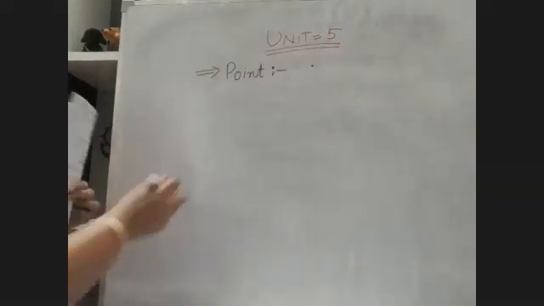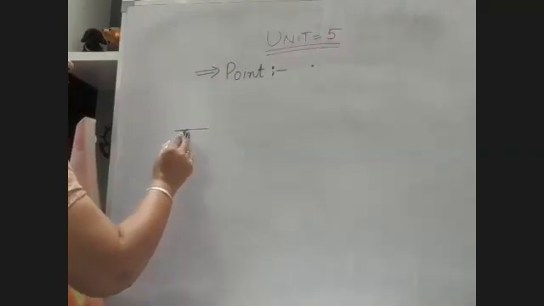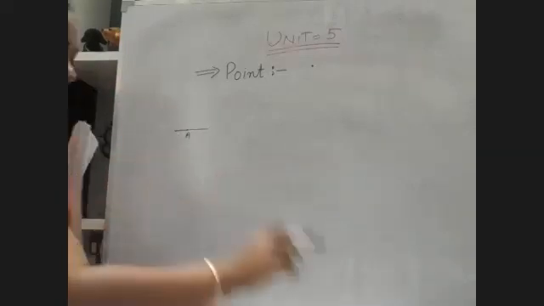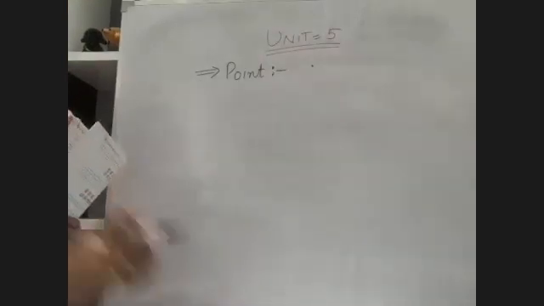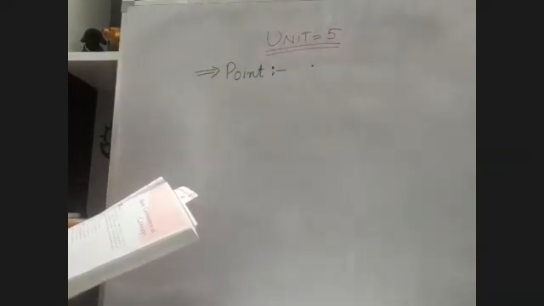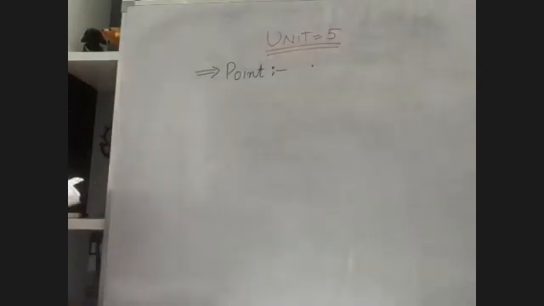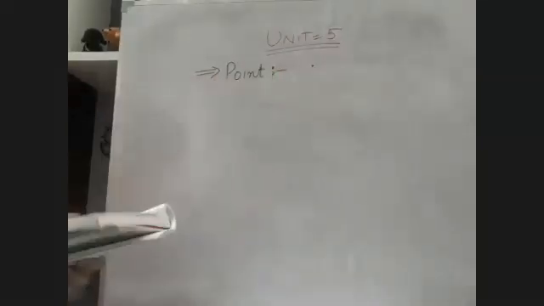For example, we have a line segment and we take point A on this. So point tells us the exact position of A. In geometry, a point tells us the exact position or location of any number. A point has no length, no width, and no thickness. It just tells us the location.